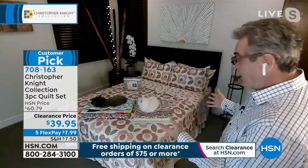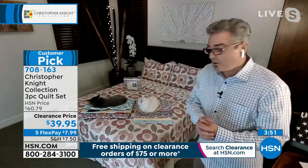...let me beg you to get into microfiber on your quilt set. Look at my bed right here — there are two reasons why a microfiber quilt set is a much more practical solution than anything made from cotton. The durability and practicality of being able to wash your quilt, throw it in the washer, throw it in the dryer — it can't be beat, especially when you have pets who refuse to stay off the bed.